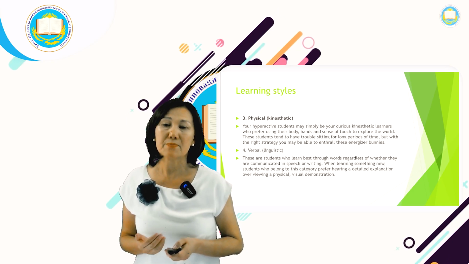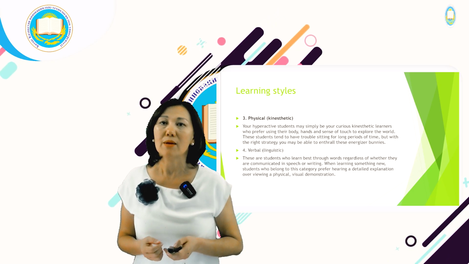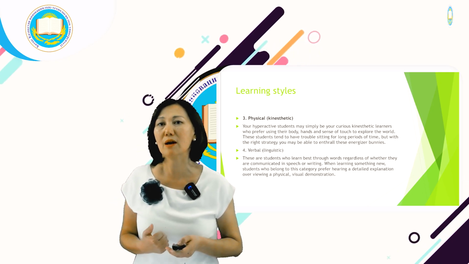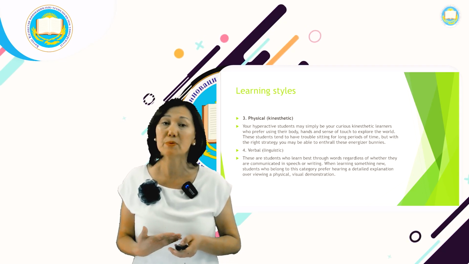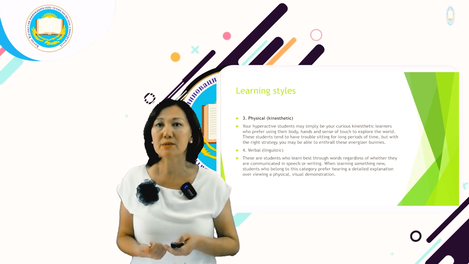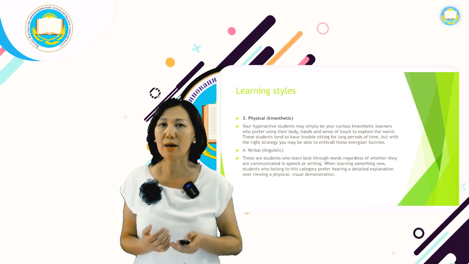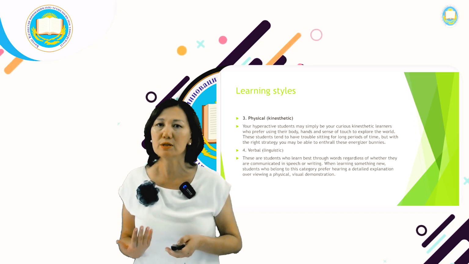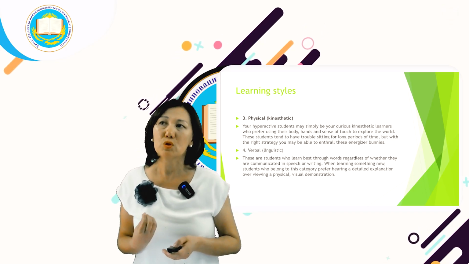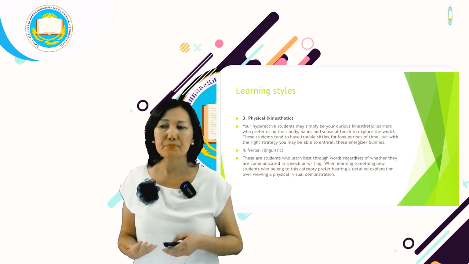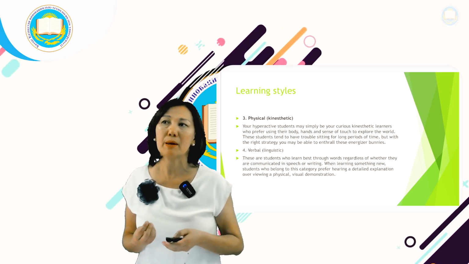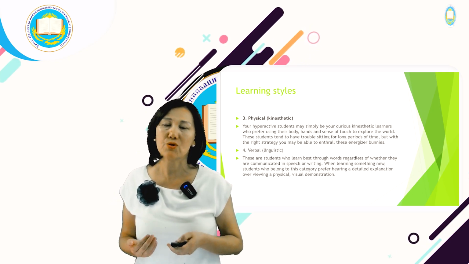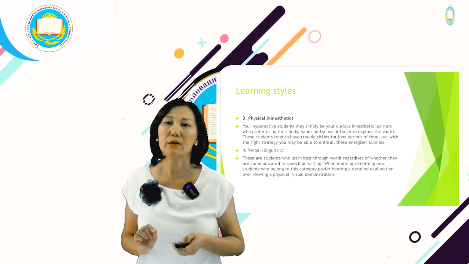So sometimes we say linguistic learners. These are students who learn best through words, regardless of whether they are communicated in speech or writing. When learning something new, students who belong to this category prefer hearing a detailed explanation over viewing a physical or visual demonstration. For example, when you present or explain some vocabulary, especially abstract nouns, such learners prefer to write down everything on their papers.